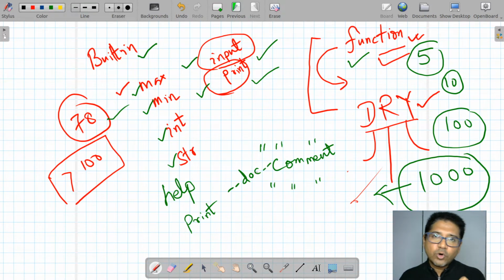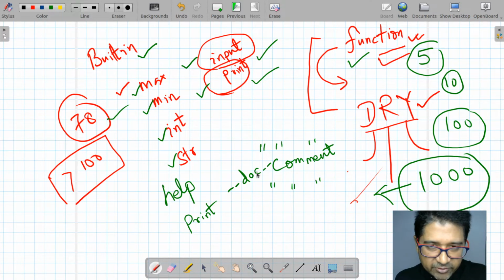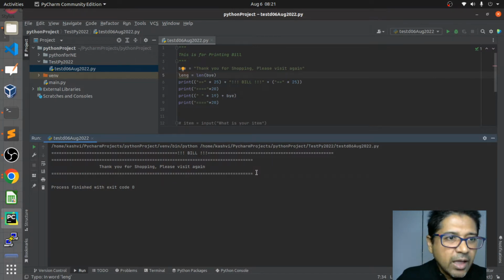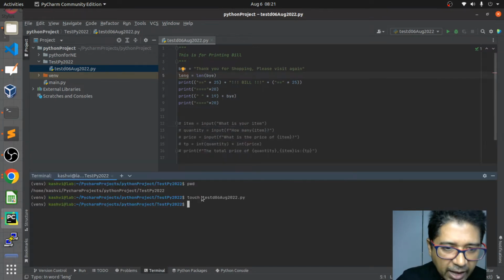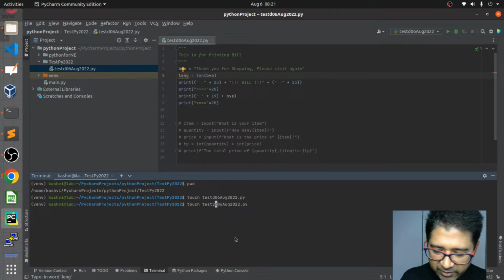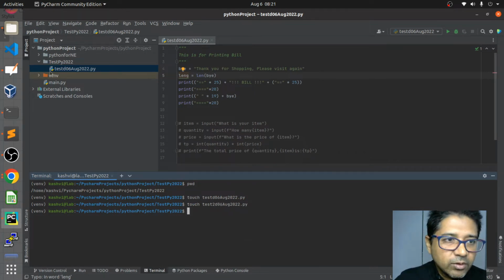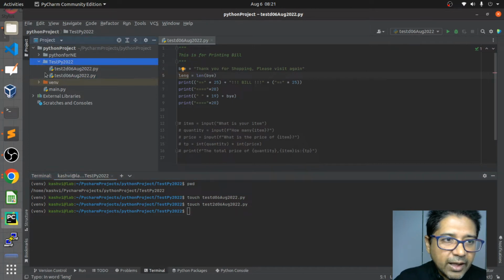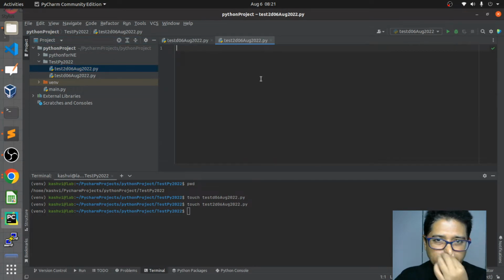So let's explore this, then we will start defining. I'm going to go to the terminal. I have created a folder here, with a new file, document.